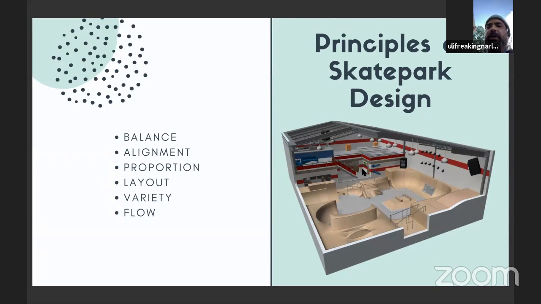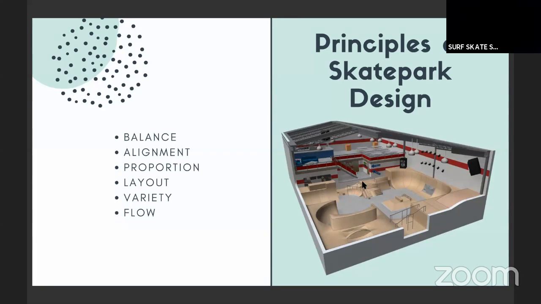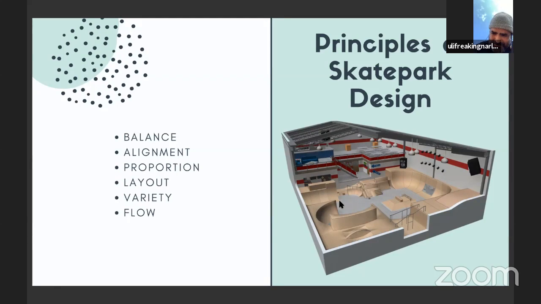There's no run up. On the one stairs, those stairs don't have enough space for you to get speed to ollie over them. So that's one problem that you can notice off the bat. And then the rail setup. Yeah, the rails are really strange. It's a very strange setup for a rail. And then the overall alignment of the skate park is a little bit strange. And then lastly, the layout.